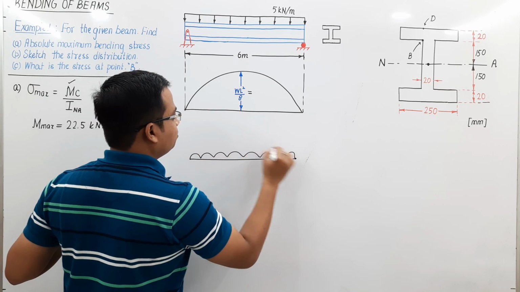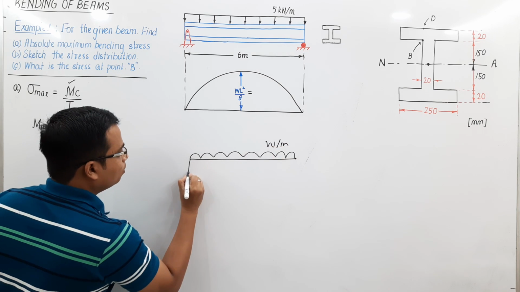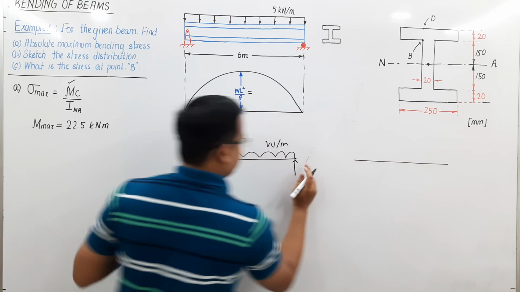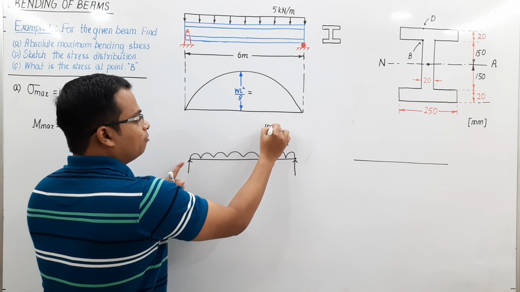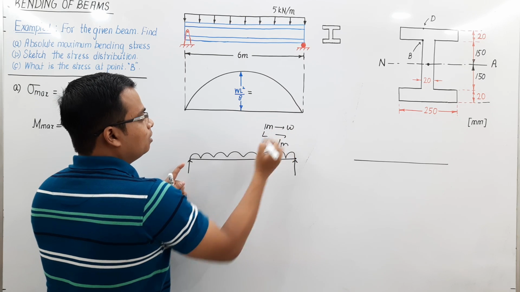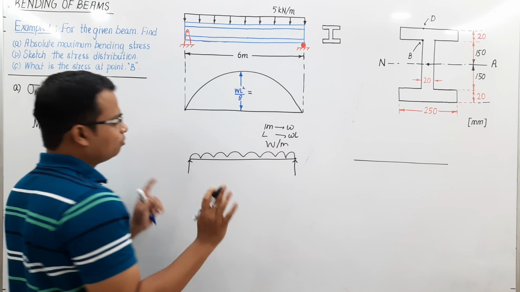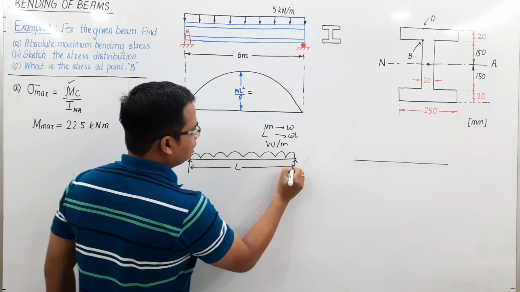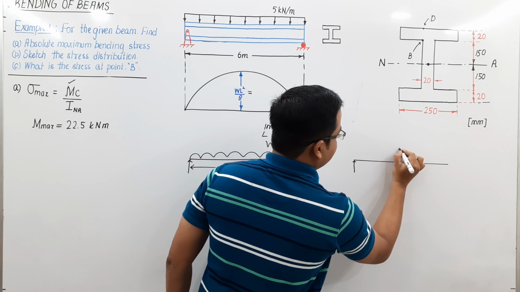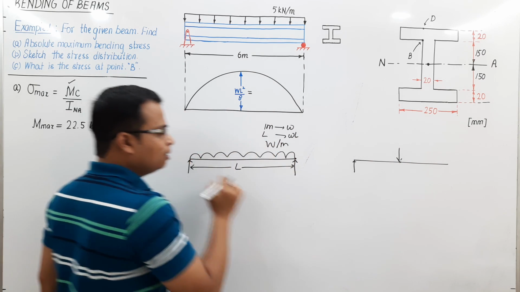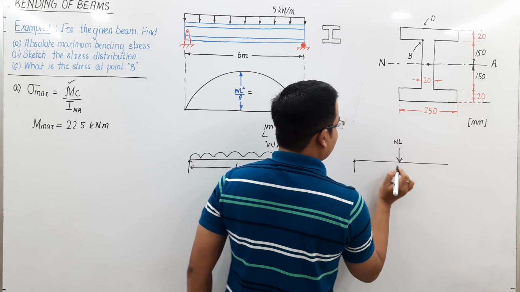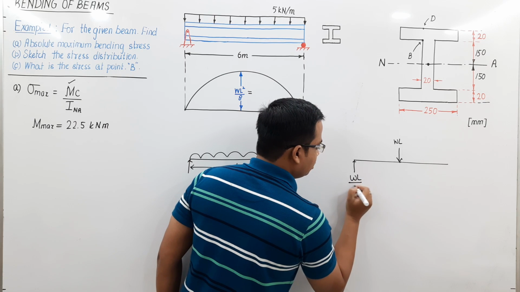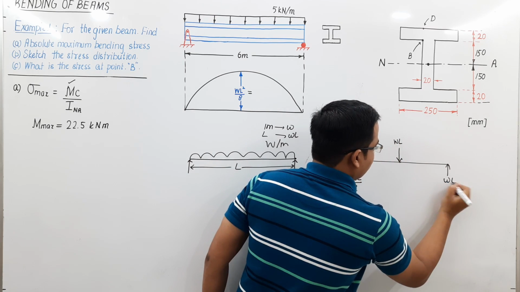Just take a look at this. That's a beam, W per meter. So here, once again take a look. In 1 meter it is W. So for a distance of L, it is going to be W into L, isn't it? Let's say, let us generalize stuff. This is L. So right at the center, you can replace all of this UDL by placing a point load at the center having the same effect and same magnitude as the UDL, that is WL. So obviously it is going to divide equally. This is going to be WL by 2.